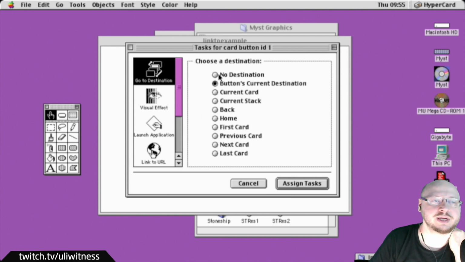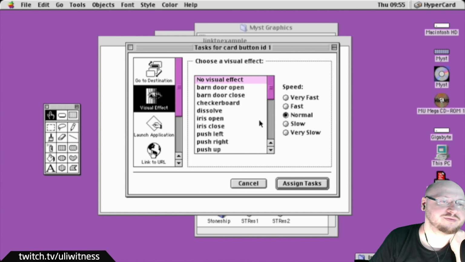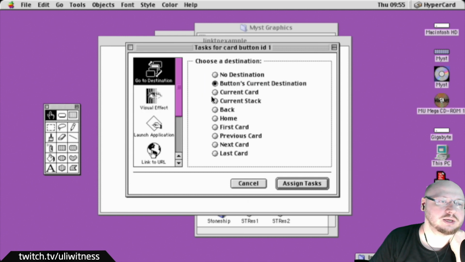So you can say, here, go to a certain predefined location, like the first card, the last card, the previous or the next card. Go to the home stack, whatever. And you can set up a visual effect, and you see here, it says button's current destination.